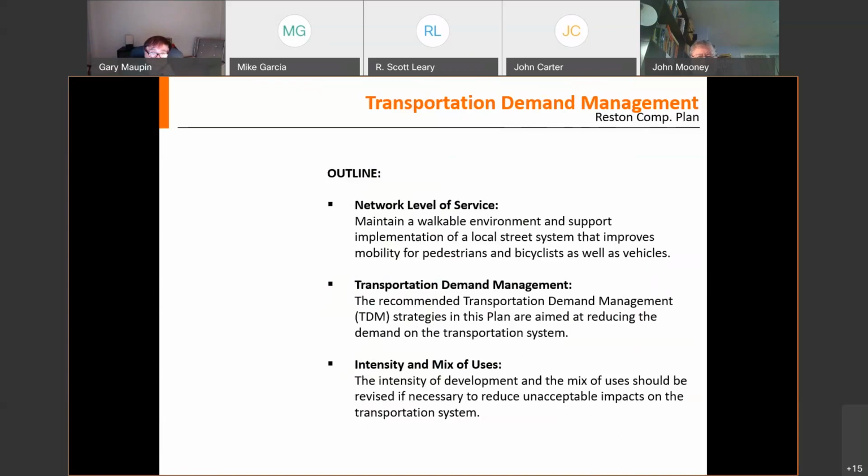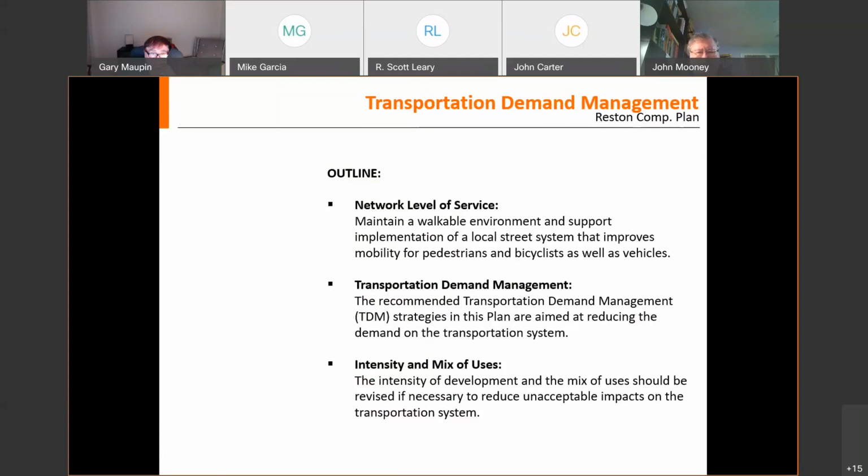Next is the transportation demand management that everybody is pretty much required to do in the transit station areas. I don't know why we wouldn't have it in the neighborhoods as well, at least in existing projects. And just for my own 2 cents, I wonder if we are being a little bit too aggressive. There's a chart in the text that's right out of the old comp plan. We might want to take a look at that. The problem is if you're overcommitting, then you're going to have a lot of violations, and we don't want to do that. So maybe another look at that. Maybe the staff DOT can take a look at that.